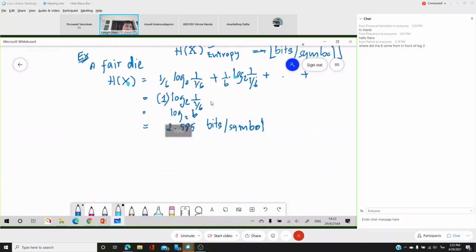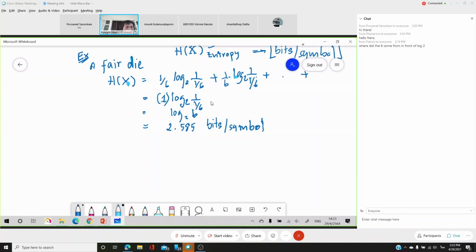Let me ask you now. If we have 6 alphabets, and we want to send, just like a keyboard, every time we type, we get one outcome. It's like we roll a die and we get an outcome, and we want to send this information from this source to the destination. If we want to send the information using binary technologies through the digital network, we have to code them, right?